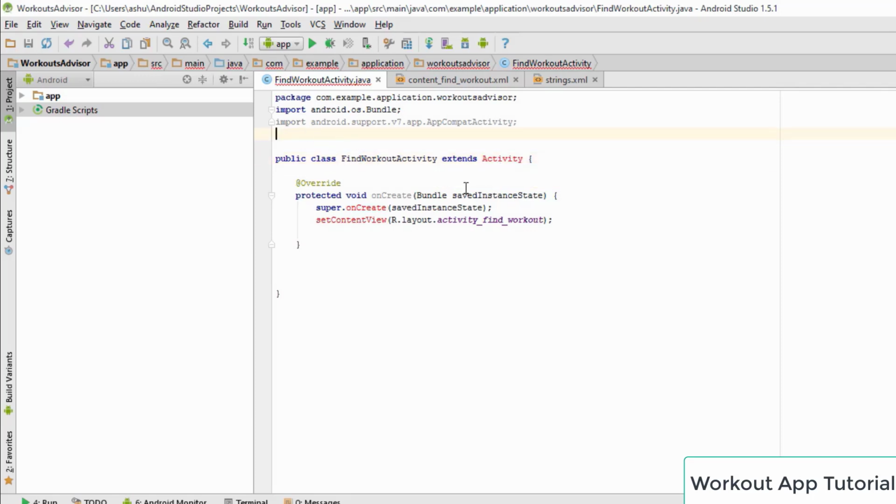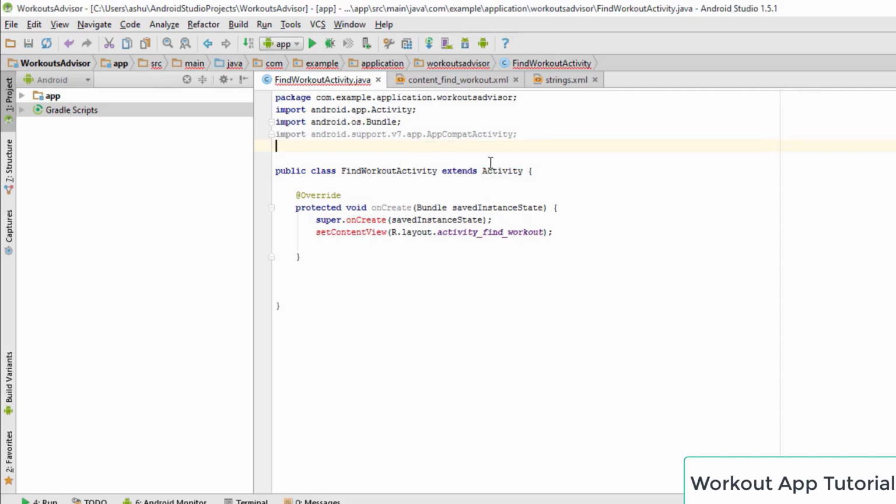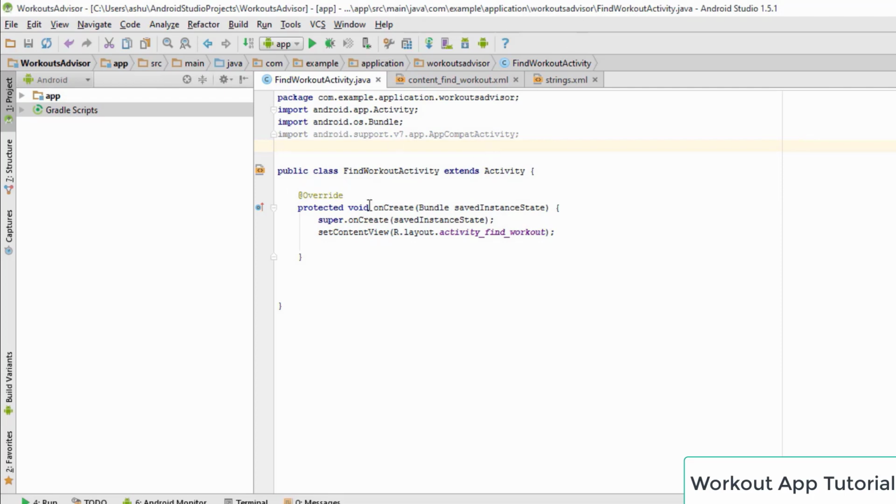In order to import it, instead of typing, we could simply go here and press Alt and Enter, and it is going to automatically import the package for us. It is one of the most efficient methods to import packages, so you don't need to type in the code for importing any package. So now moving on to the tutorial.